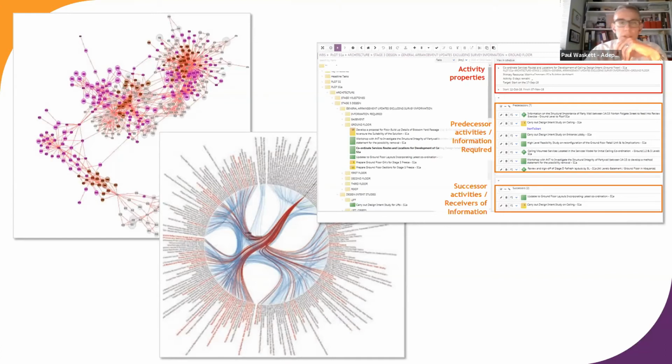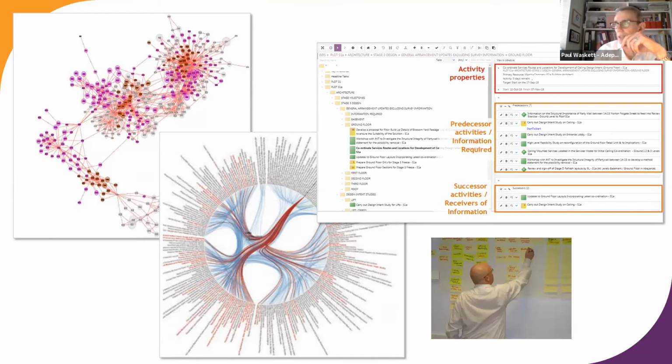Now, it's worth saying that whilst I'm here to talk about technology and how that's made a big difference, when we're doing this process mapping and process modeling, we find it's really important to engage the project team, because they're the ones that have got to own the process and commit to delivering the plan that results from it. So as well as the technology, we use some more traditional methods, such as post-it notes and marker pens, with their input to define that process to then, as a result, get them to commit to the plan.